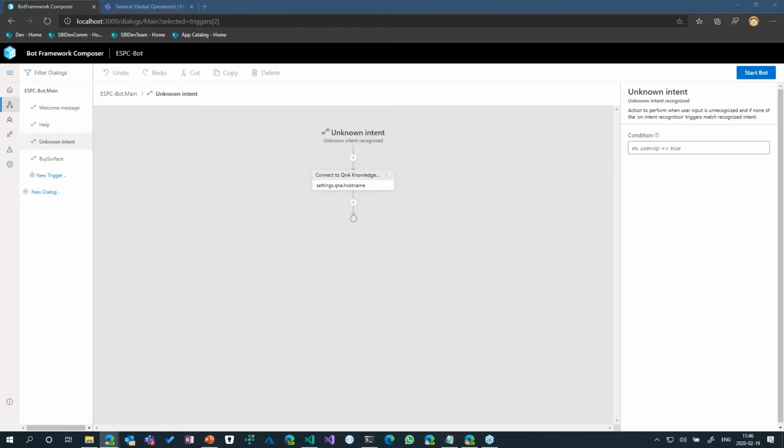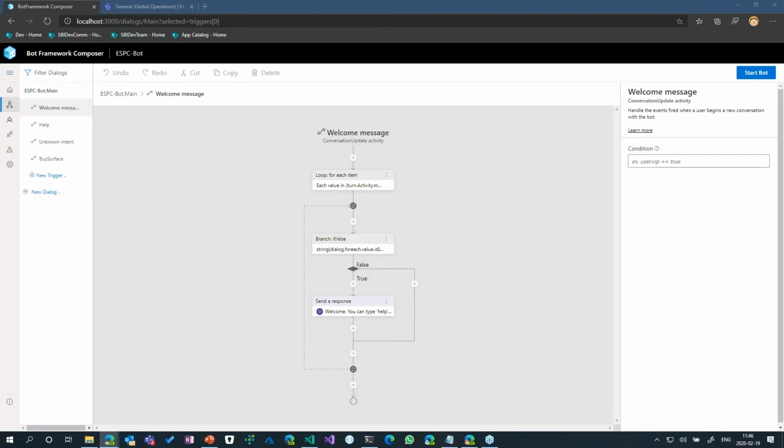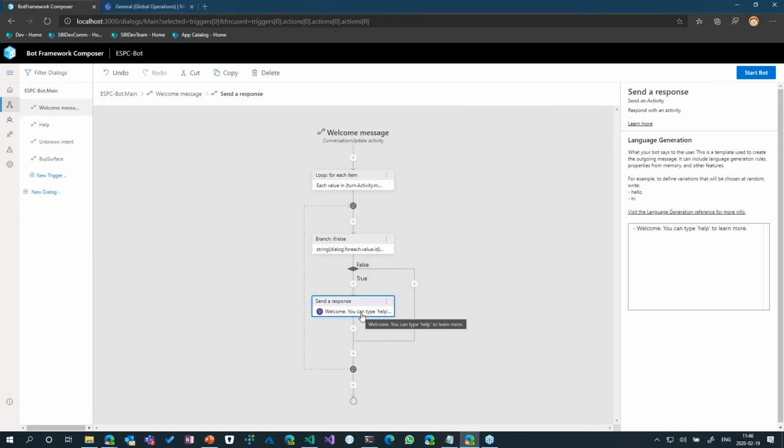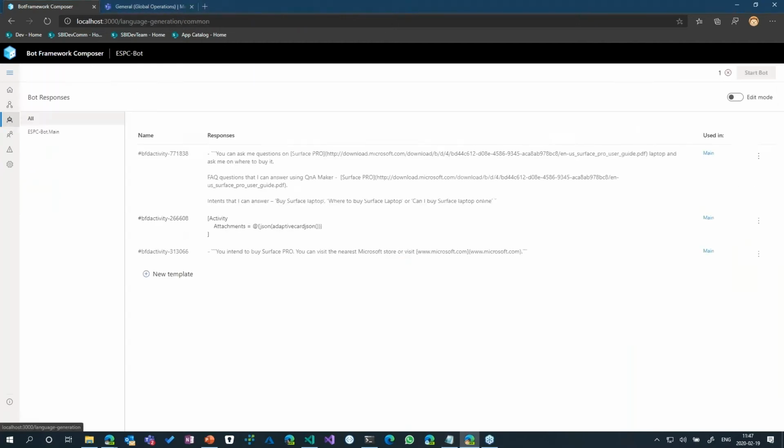So if I now just want to adapt something, because I'm not a fan of text-only messages, but I want to actually send out a greeting card, I can do that. So as you can see here, the visual canvas is quite easy to manage. Within my responses, I can just type in any text I want to, and in that case, I want to send out an attachment as a greeting. So I can say I want to send out the JSON file, which I need to define, and the JSON file usually will be defined in my bot responses.